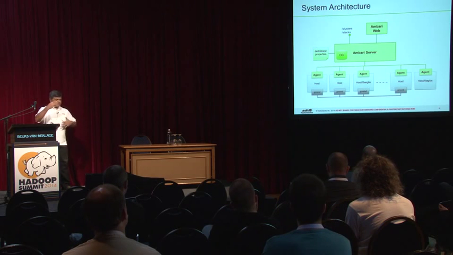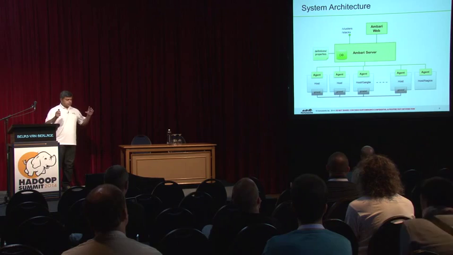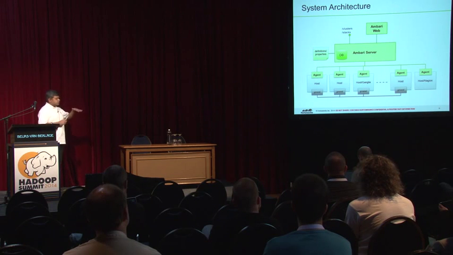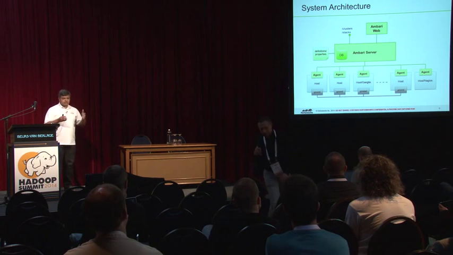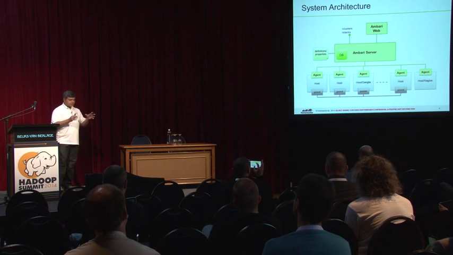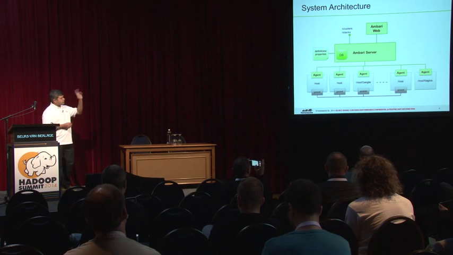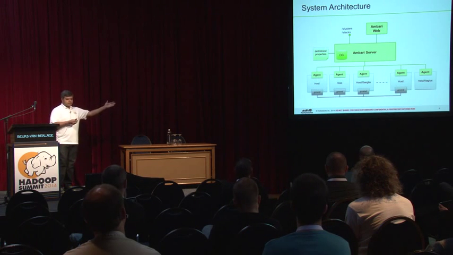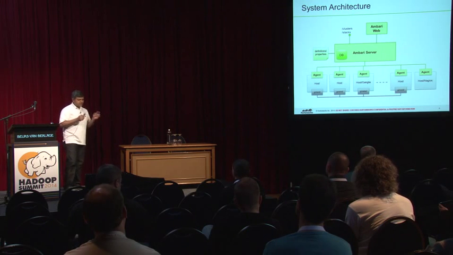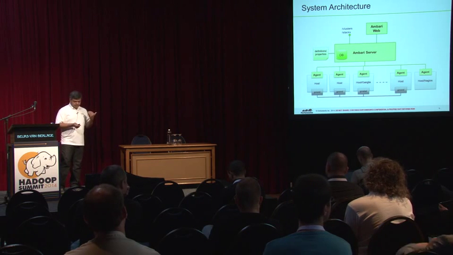It's a fairly straightforward design, as you can imagine, from a management infrastructure standpoint. In the middle, there is a server that is the brain behind how to handle the management operations. There are a bunch of agents running on individual hosts, which actually do the work. The agent encapsulates the platform-specific details, whatever you need to install stuff or configure some file, and all of those details go into the agent. On the top is your web interface, which talks to the Ambari server purely using the REST API. Going back to the extensibility assumption, the REST API should have all the capabilities, so anything can plug into it. The Ambari web is no different than anything else that can potentially plug into the REST API interface.